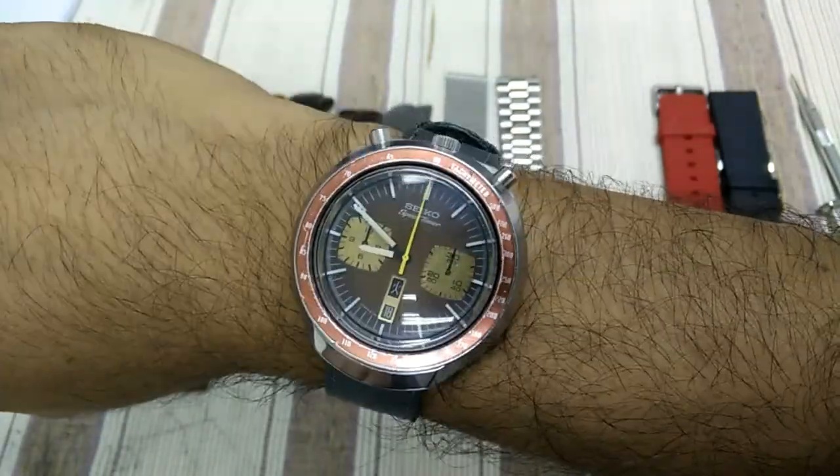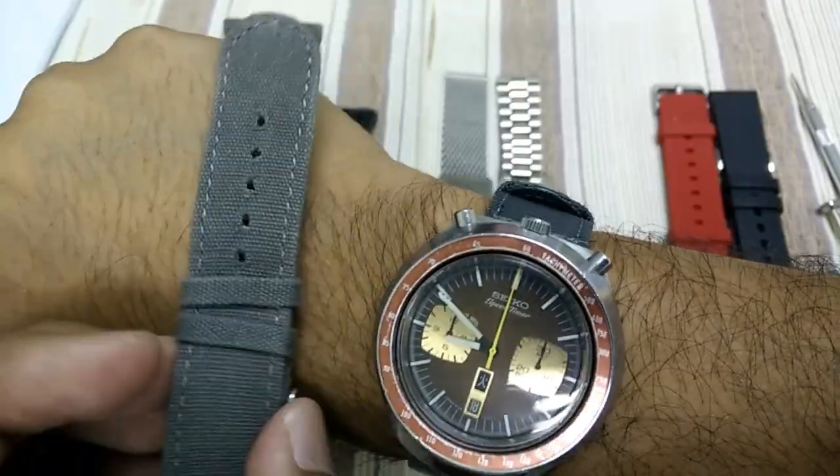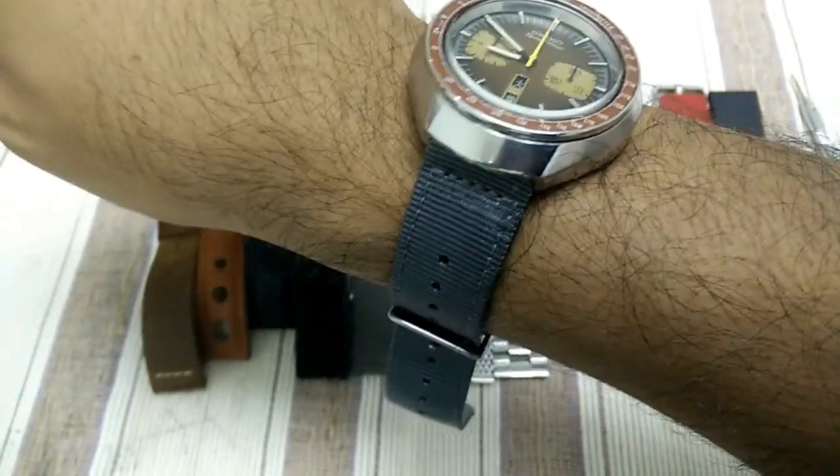So yeah, conclusion, gray color. And this one is gray color as well. So I don't think it suits this brown colored watch. Alright, so let's go to the next one.